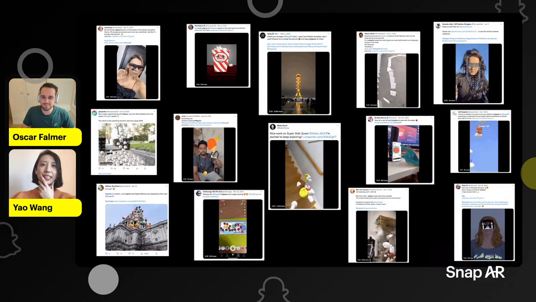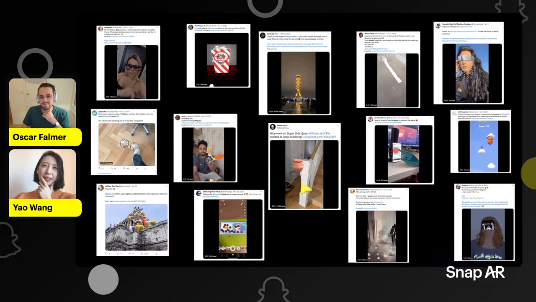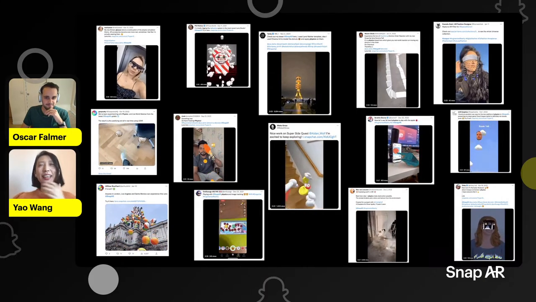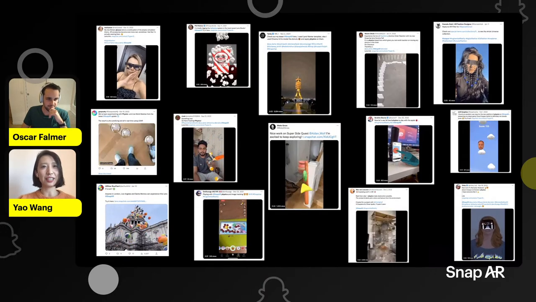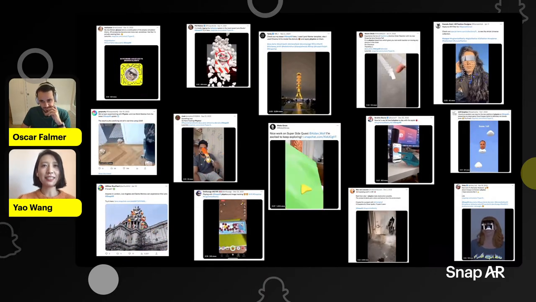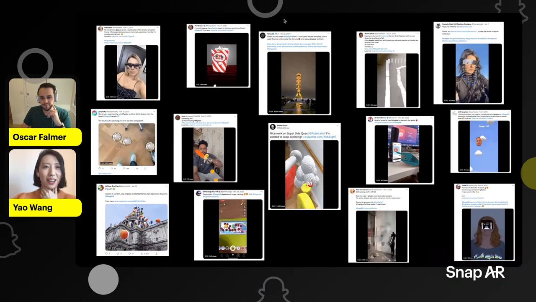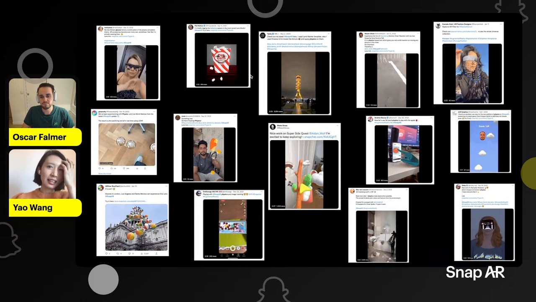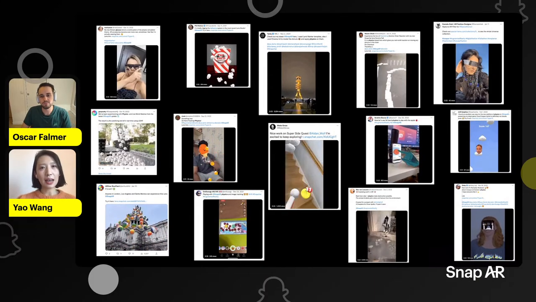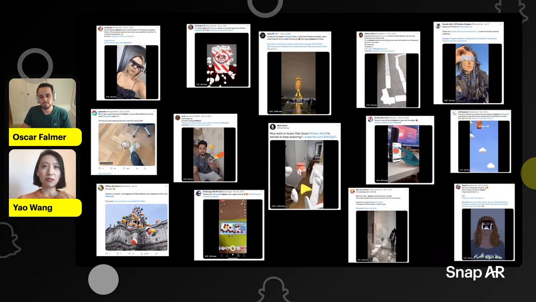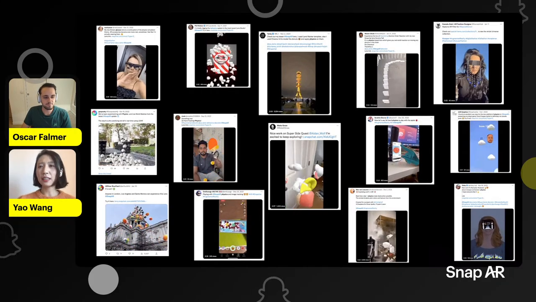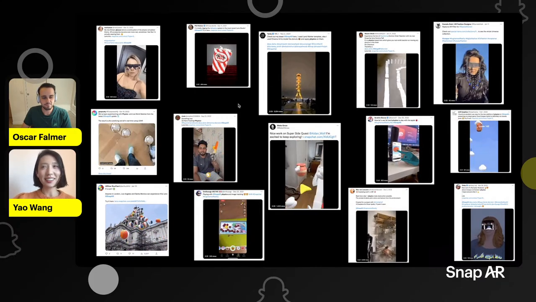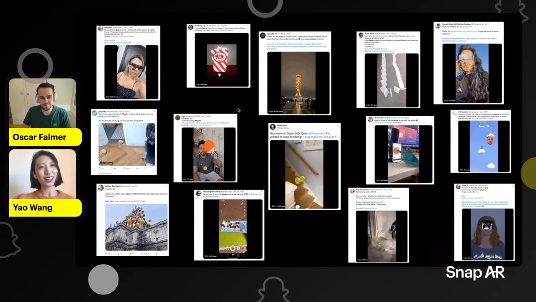We added the physics engine since version 4.10, and last year we released physics version 3 as we continue to improve the physics feature based on everyone's feedback. Now you can see physics is being used by our community. There are so many amazing lenses from our community, using the front camera and also the world-side camera, with various verticals, including interactive AR effects, games, utility, fashion, and so on. It's just amazing to see everyone's work again.